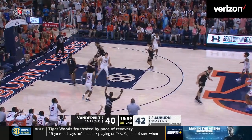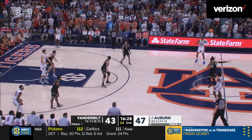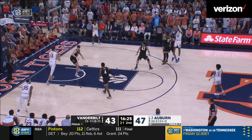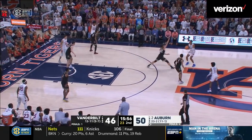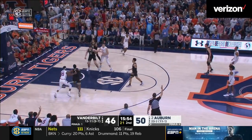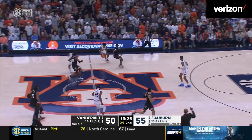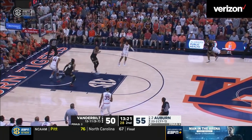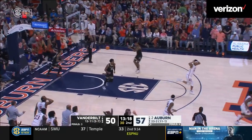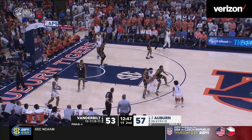Jabari Smith straightaway three — good! That'll put your little shoes away, 19 for Jabari Smith. Across midcourt from Wendell Green, steps into a three, buries it — we did not switch it, 50 to 46. Jabari another three — oh my goodness, is he feeling it? You don't defend that. Six threes for Jabari, and then it's taken away by Green. Flanagan ahead to Green, underneath Cardwell with a two-hand hammer — oh dear goodness, yes!